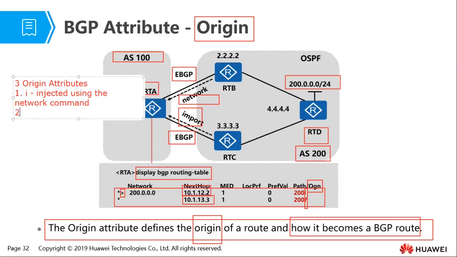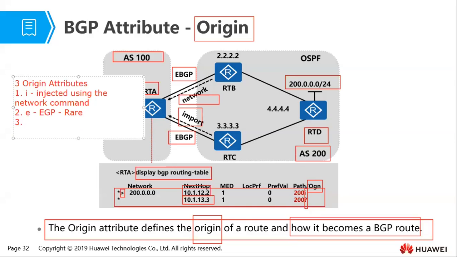So when you see I, that is what I means on the origin. Then you have E. E indicates that the BGP route has been learned through EGP, Exterior Gateway Protocol. Of course, this is very rare because we no longer use EGP, but it's still important because we can use a routing policy to change the origin attribute, as you're going to see here in the lab. So we can change the routing attribute to E, for example.